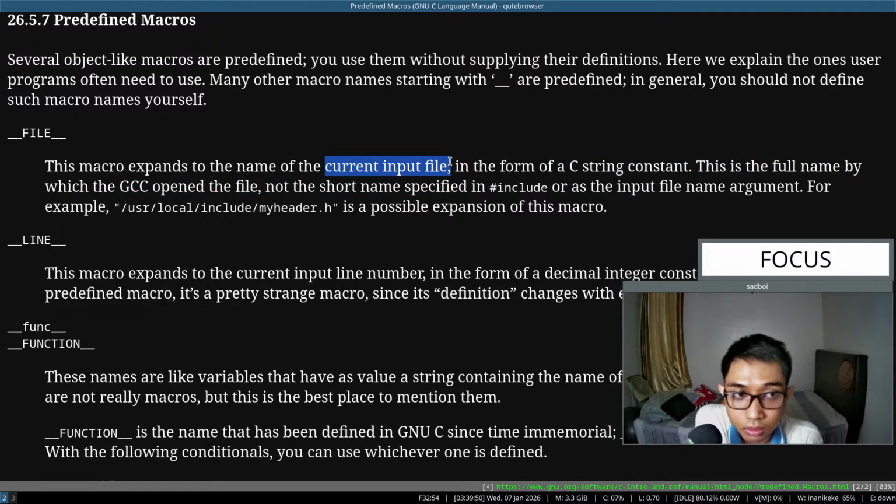Input file. Oh, C string constant. Okay.